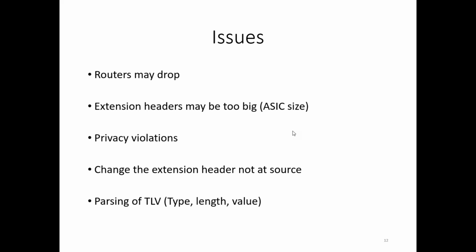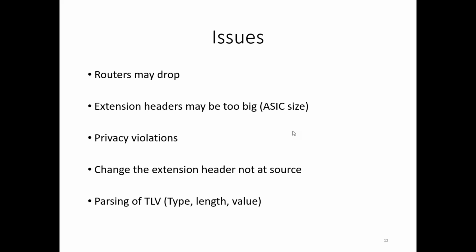And so then the question really becomes, is it going to overflow the ASIC size? And there's a subsidiary question, which is, is this parsed at the hardware layer or software? If it's parsed in software, that may increase latency, increase response time for the packet.